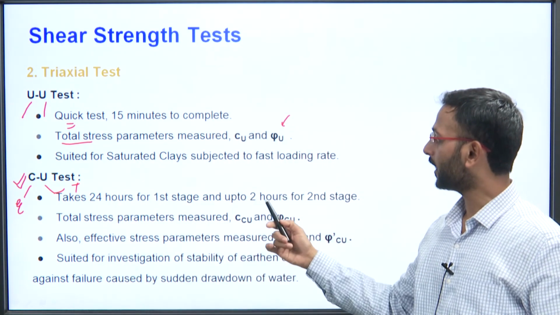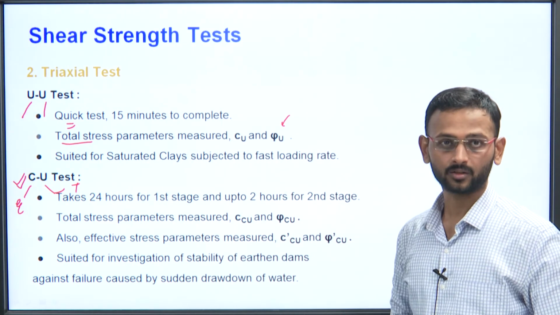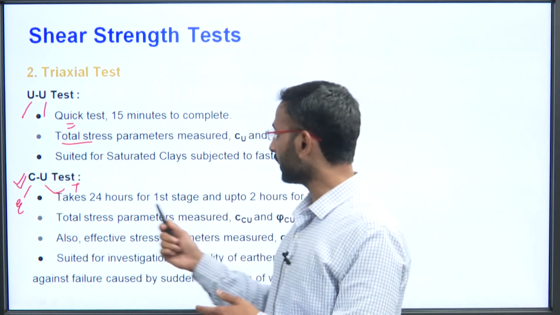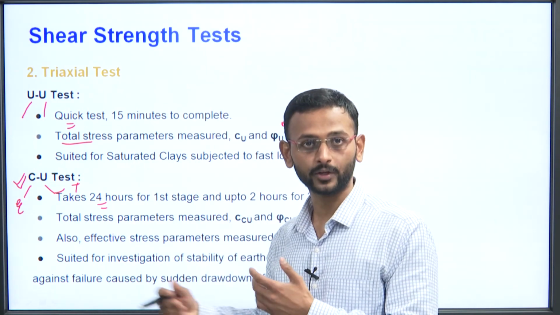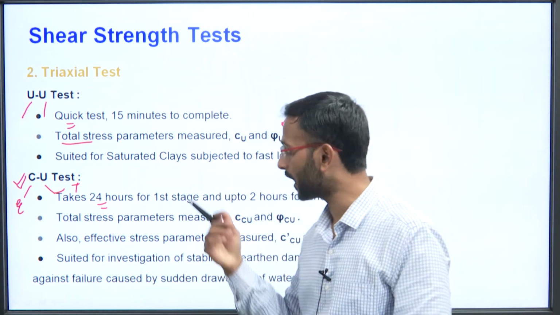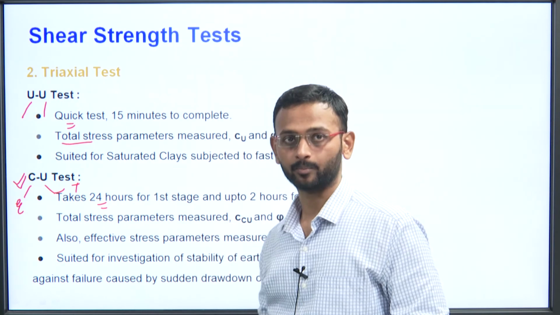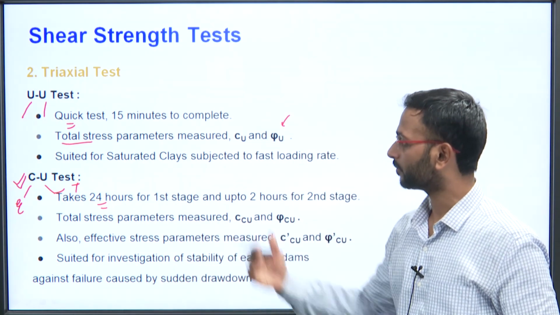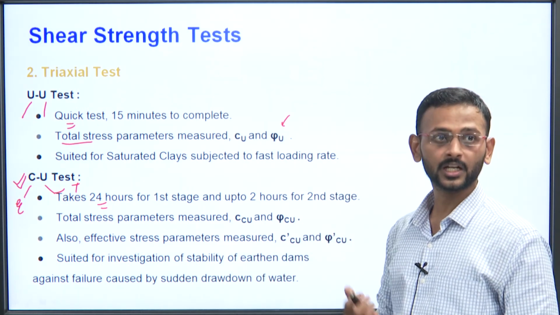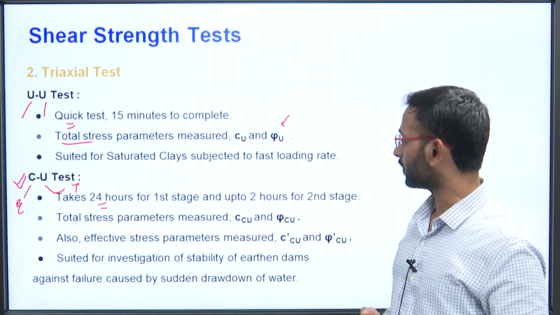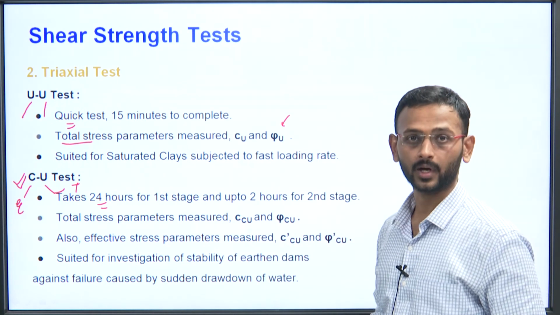अच्छा, इट विल टेक 24 hours फॉर द फर्स्ट स्टेज एंड अप टू 2 hours फॉर द सेकेंड स्टेज, ऑलराइट। Because what happens, because you are allowing the water to pass through, when you are allowing the water to pass through, then it will take some time, alright, and this time is very much larger. And in the second stage, when the water is not allowed to pass, the second stage will take up to 2 hours only.